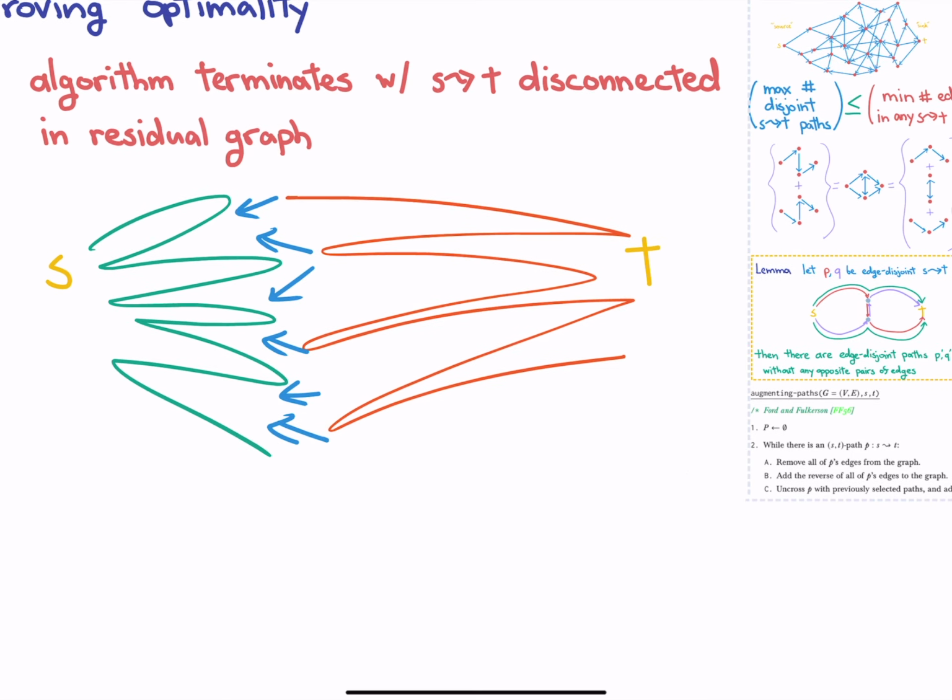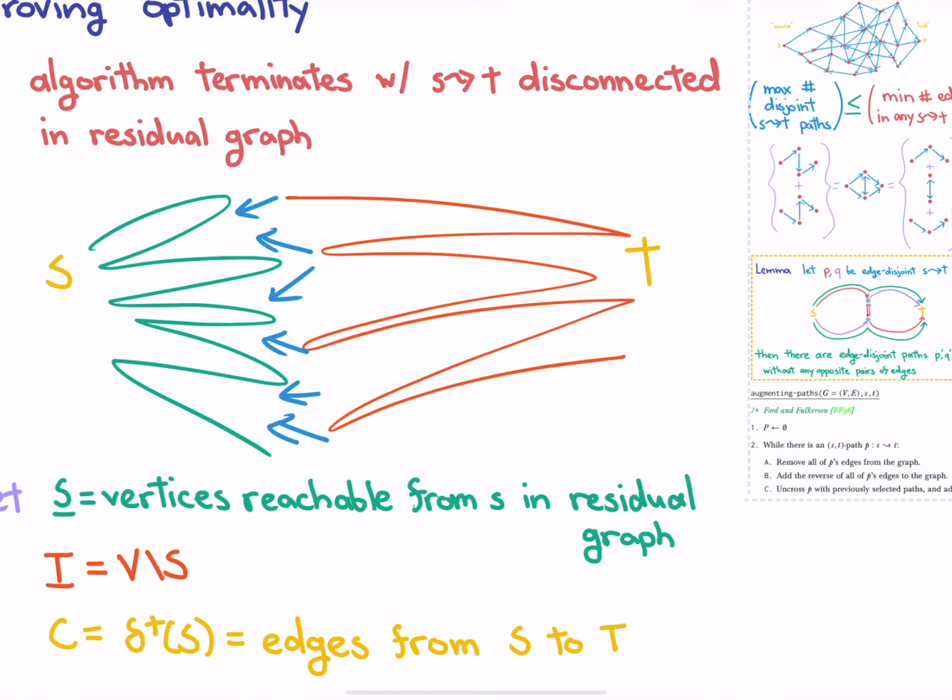Okay, so we're going to introduce some notation and label these parts. I'm going to let big S, which since big S looks like little s, I started putting a line under it, denote the set of vertices that is reachable from the source in the residual graph at the end. So we're kind of looking in hindsight. And big T, or T with a line under it, is everything else. That splits the graph into two parts: I have the source and some set of vertices around the source, at least conceptually, and then I have everything else.